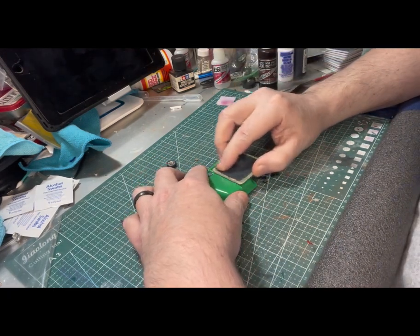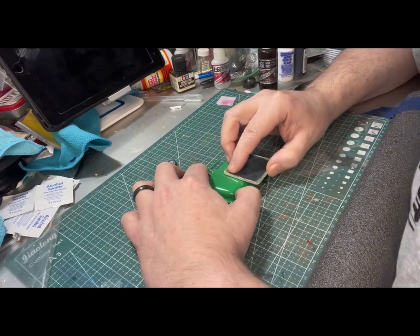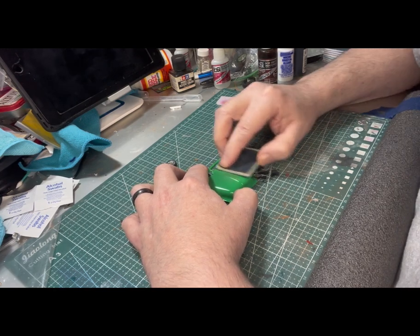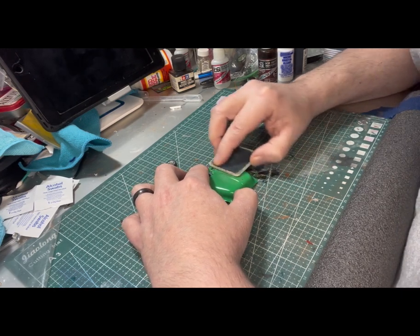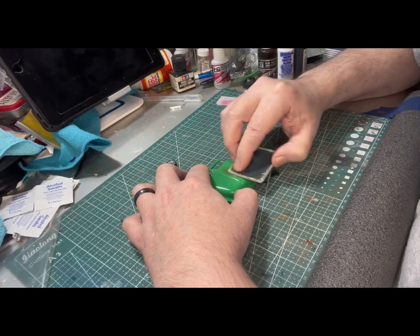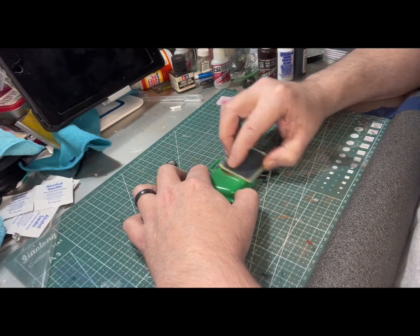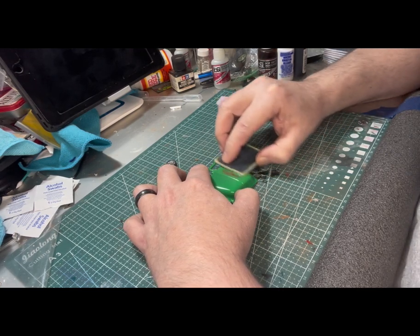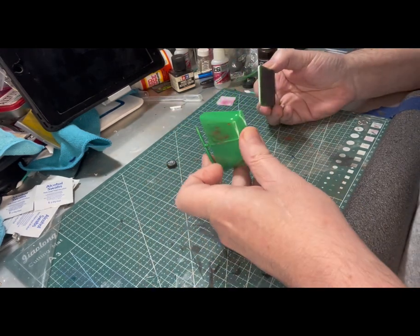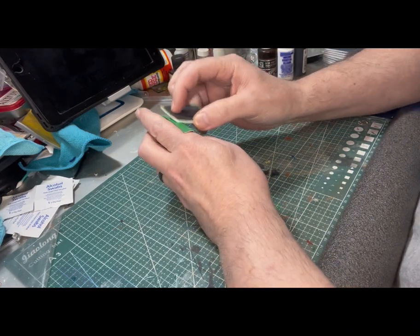Like I said, we're going to wet sand and see where we can go through. Now, if the 1,000, oh, looky here, we've already got it going through. That's what we want. This ain't gonna be shiny and pretty. Oh, yeah, we're starting to get a little bit of effect already. Nice.